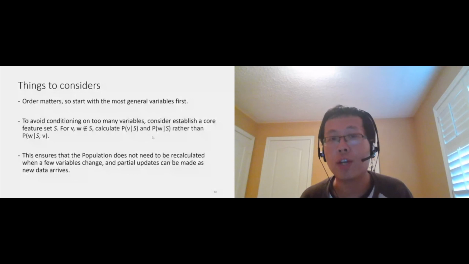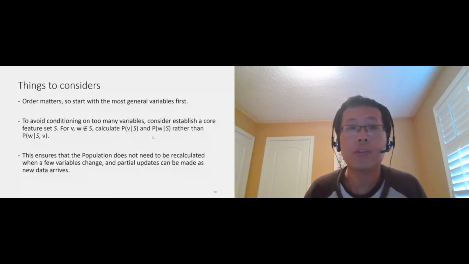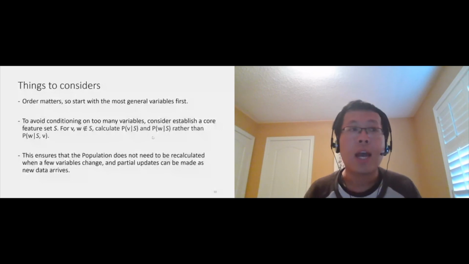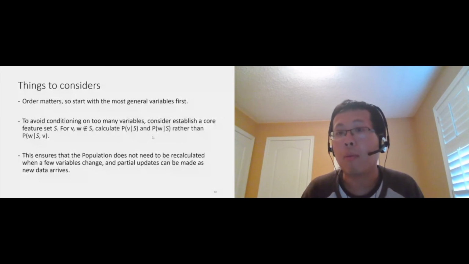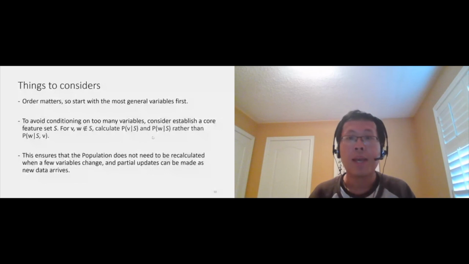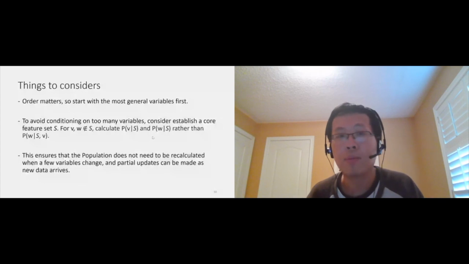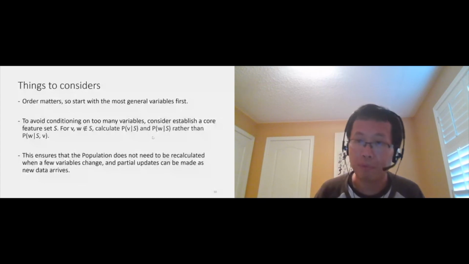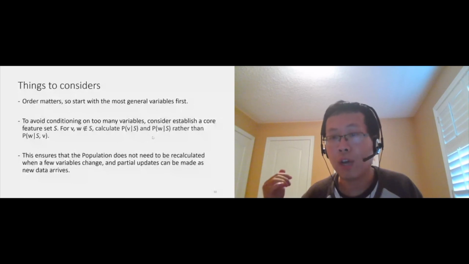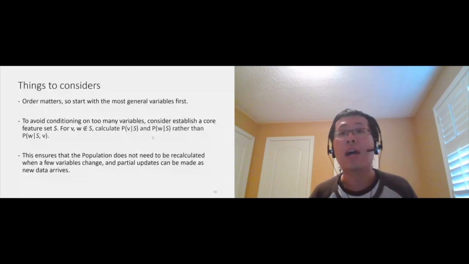So in our case, when we generated our synthetic population, we took about 20 variables, and they're all sort of demographics variables like age, income, education, and such. And we believe that that core set of features is enough to predict conditional probabilities. So we're not consistently adding into that feature list. That feature set stays the same throughout all of our variables. And the advantage for that is that you don't have to retrain every time. So when you update one variable, you don't have to train all of the conditionals before that. You just have to update one variable at a time because they only depend on the core feature set and they don't depend on one another.